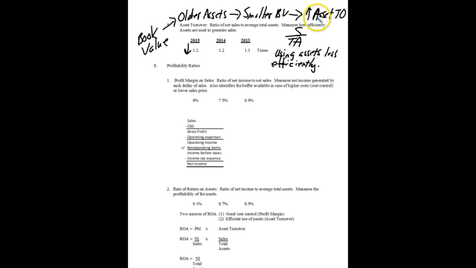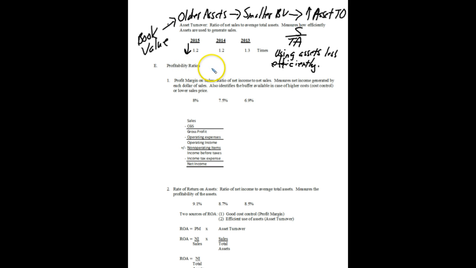It could be, if you had an asset turnover ratio that was going up, which is not our case, but if it was going up, it's possible just because of the accounting. We're using book value here, and we've got old assets on the books. Old assets have smaller book value, causing this ratio to normally just be high, just because of the accounting for the assets.